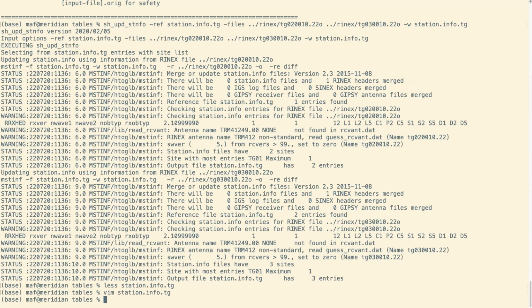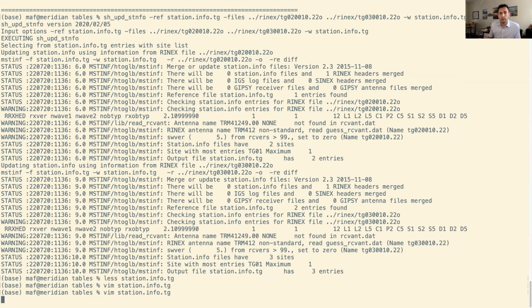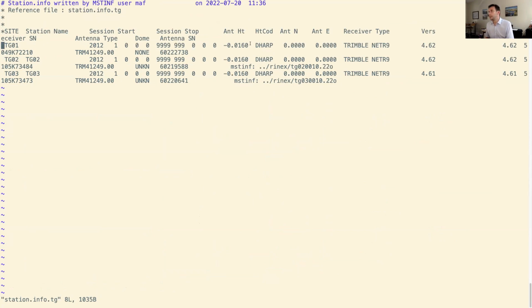Yeah, that's a good question. So the convention for station.info is that the receiver type here, and the antenna type and the radome type as well, are what's called IGS codes. Every receiver and every antenna has a unique IGS code that is generally all capital letters and numbers.